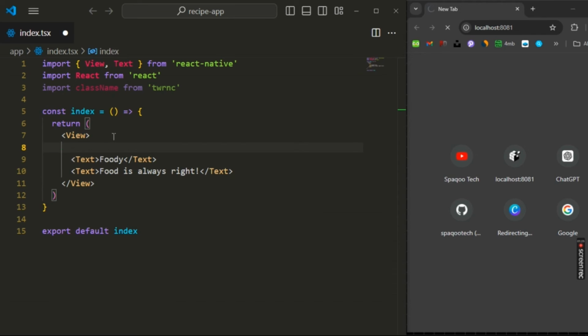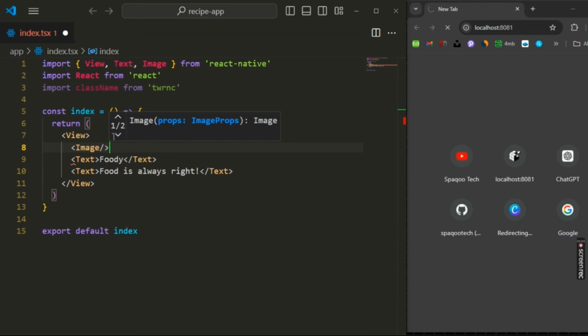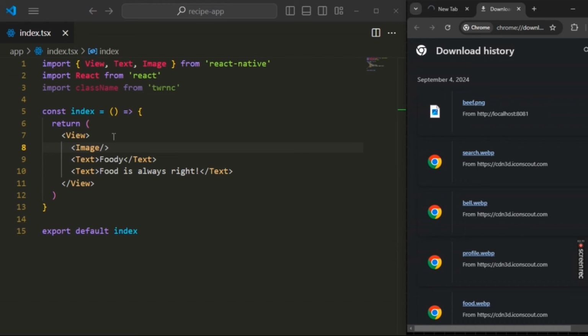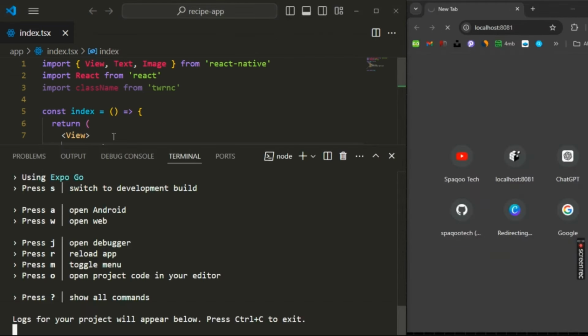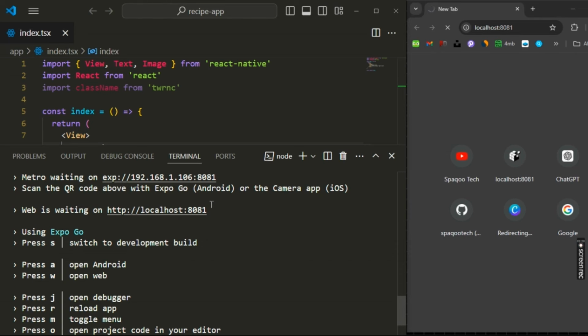So I have two texts, one is telling about Foodie, which will be our logo in the next sections, and I think I am importing an image. Let's see, our browser is too slow and it's still not reloaded, so we will wait until it reloads.